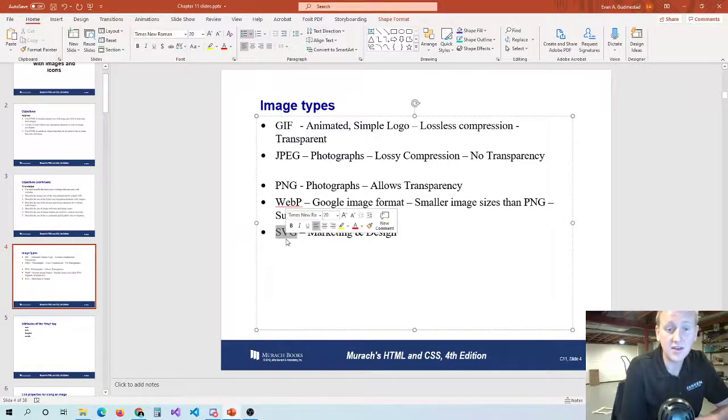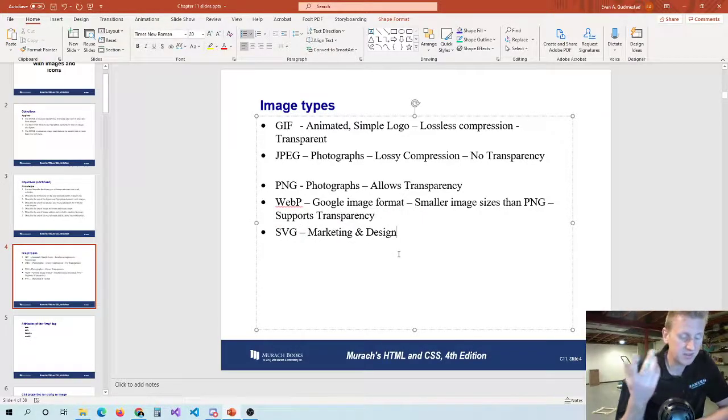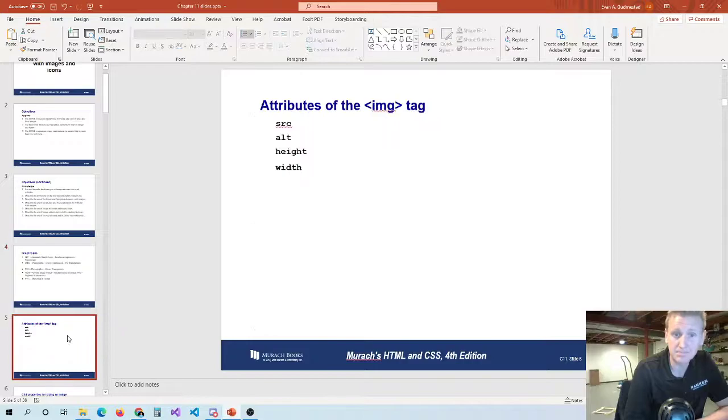What you wind up doing is using these tools. It's not something we do in this class necessarily, but you use Illustrator and you export the SVG. When you export the SVG, it'll literally give you a chunk of HTML code that has an SVG tag, and you just copy and paste that SVG tag in, and that's how you use the SVG image type.